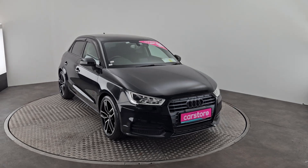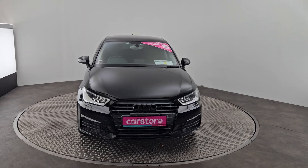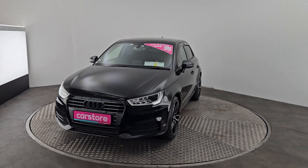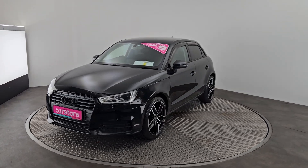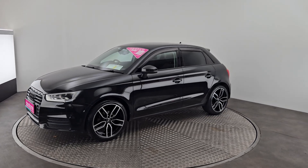Hello and welcome to Kiri's Car Store, where we have this stunning Audi A1 finished in black. This car has recently returned from our custom body shop. We have added upgraded alloy wheels and styled the grille and badging in black as well. Tinted windows have been added to the rear of the car.